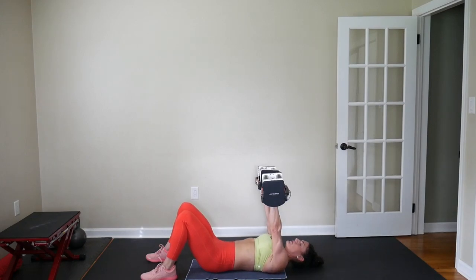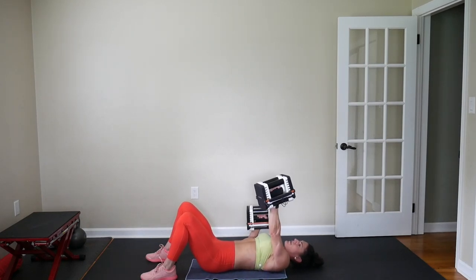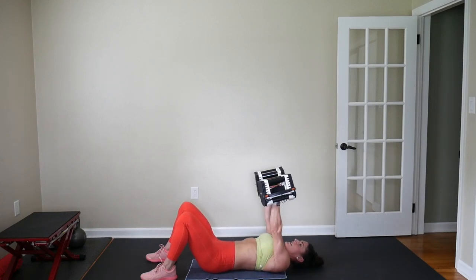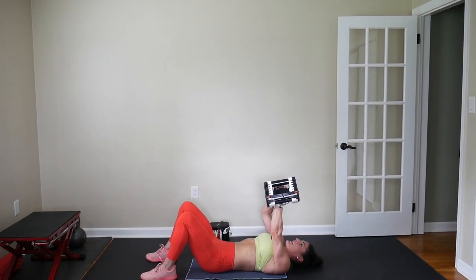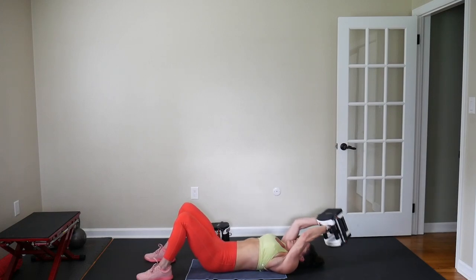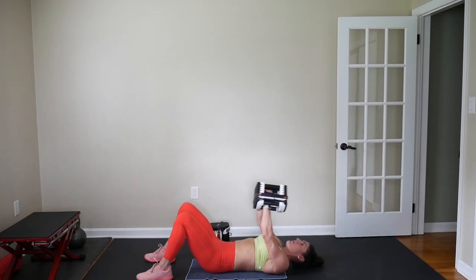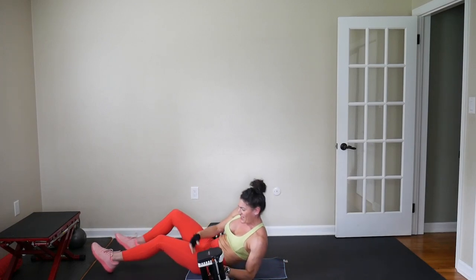One, two, three, four, five, six. Alternating. One, two, three, four, five, six. Narrow. One, two, three, four, five, six. Drop one weight. Pullovers for six. One, two, three, four, five, six. I have 20 seconds rest.